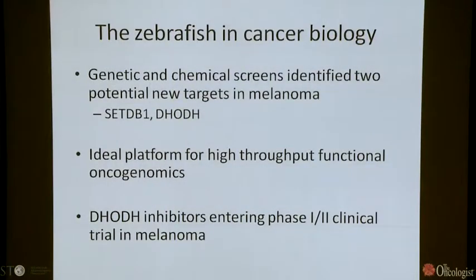And so I'll just finish by saying, the zebrafish is a relatively newcomer in the field of cancer biology. I've shown 2 example genetic and chemical screens that gave us 2 interesting targets, ZTB1 and DHODH. And we think that obviously, hopefully we'll get more creative about the different types of screens.